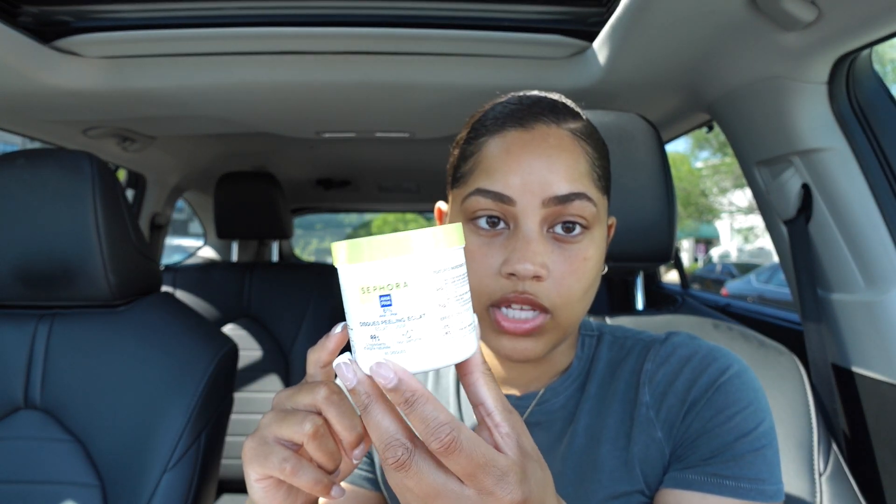The next thing is from the Sephora Collection — another oldie but goodie. I've been using these for literally years. These are the Glow Peel Pads, unscented, and they're great for a light cleanse. Sometimes I'll use them after I wash my face, or in the morning when I wake up — I wash my face at night but I don't use a cleanser twice a day because that's too irritating for my skin. Instead I'll rinse my face and go in with one of these for a light cleanse and very light exfoliation. They kind of take the place of a toner and cotton pad, but they're already moist little cotton rounds. I get a lot of use out of them.